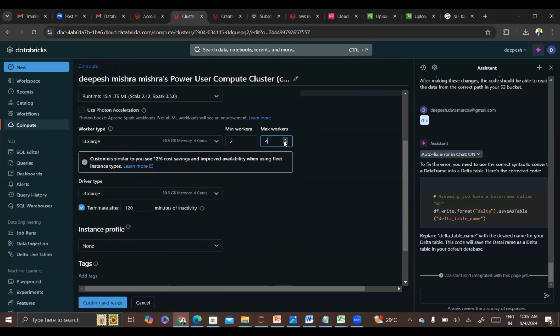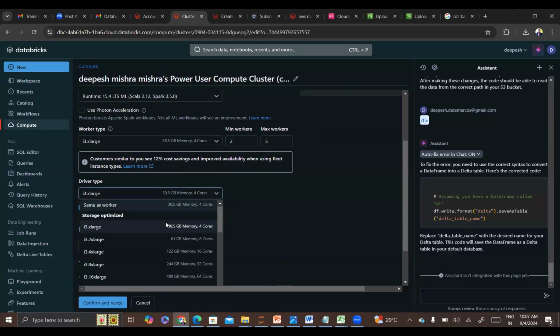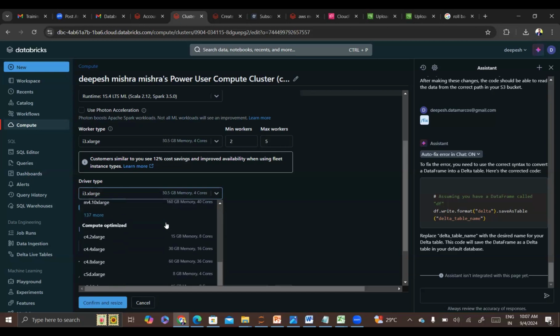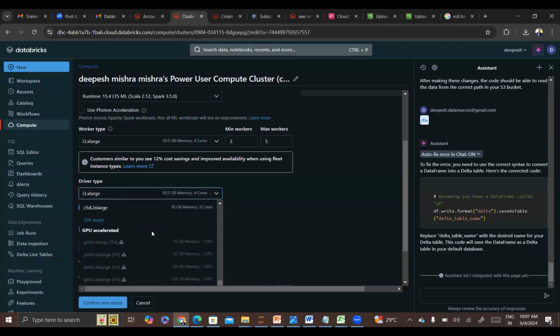I don't think we require many worker nodes here, so let's say I choose 5, and this is the memory size I have taken. You can customize it, so that's the good thing with this advanced option. Then you can go for a GPU accelerated node.